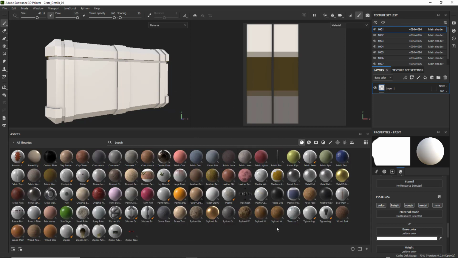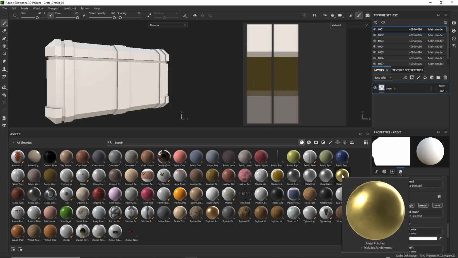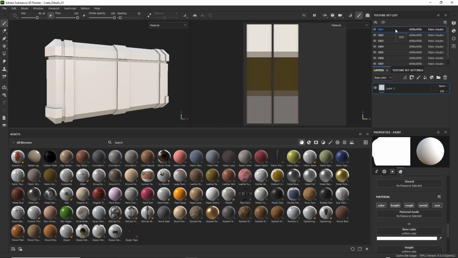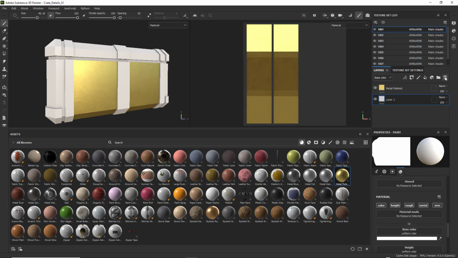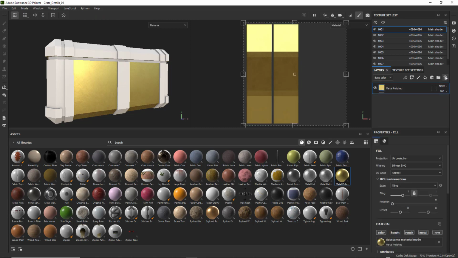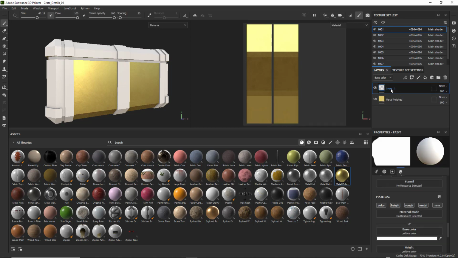So let's go back into materials. We're just going to add a basic metal polish. Okay, so I'm just going to click on the texture set list that I want to create and just going to drag and drop. Okay, that's the first step. And I'm going to click on this layer here and delete it. So I'm going to click on that trash can. And I'm going to create my own new layer. Okay, that's my first layer. All right. And my brush is still working. I painted on that. But I want to turn my brush into a normal map. Okay.